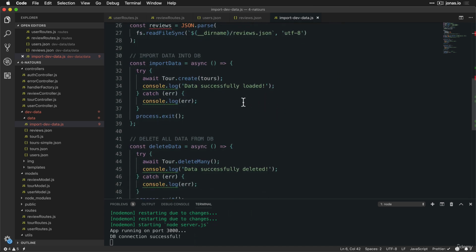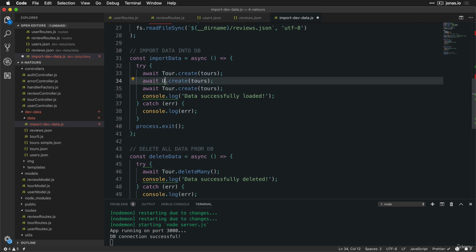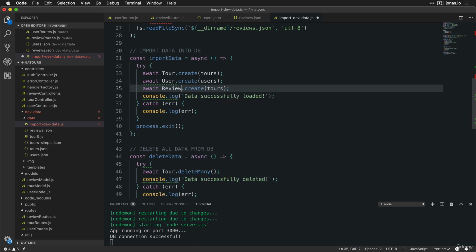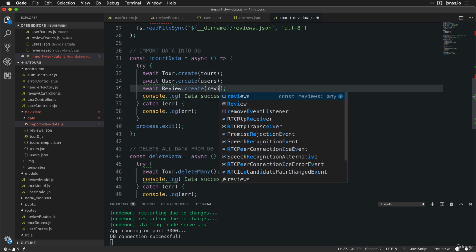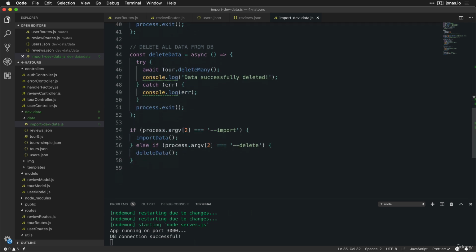All right. And now then here, also basically duplicate this. User and review. All right. And that should probably do the job.